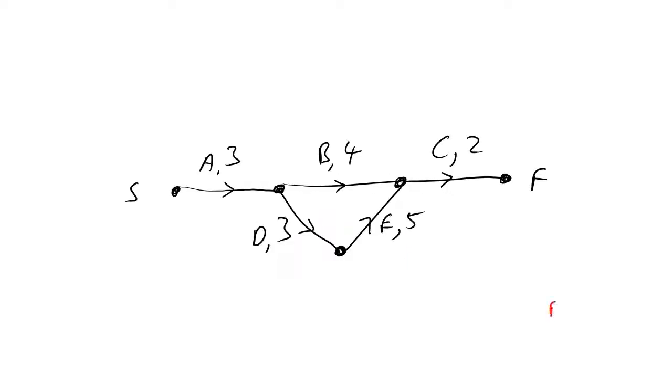Now, people often ask about float, which is sometimes also just called slack, or they might be talking about a delay on a project, and there's some confusion there, and you're not wrong to be confused. I'll explain why with this simple example. So we've got some simple activities, we've got a start on the left and a finish on the right. Now, in our technique, we're always told in the textbook to draw some boxes.